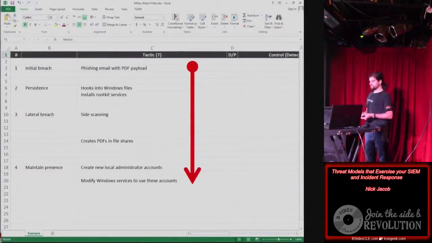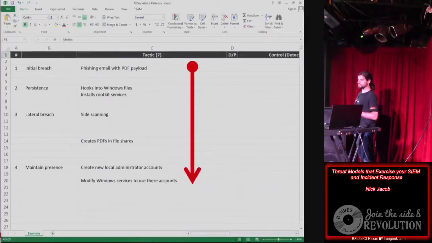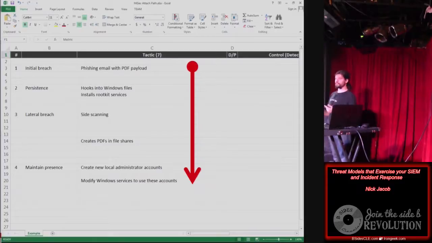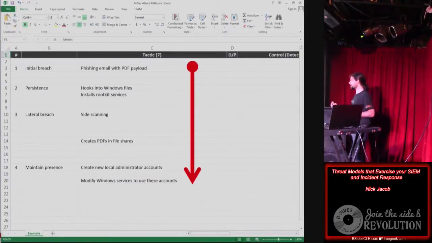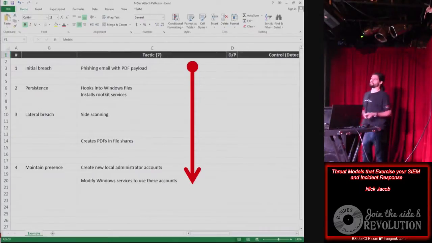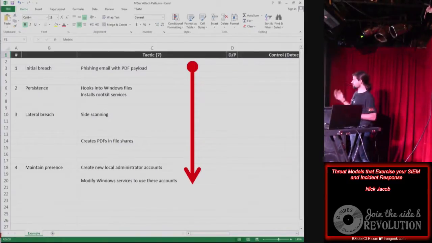So, as I was discussing, we're creating a threat model of the SIEM attack that Dave Kennedy used. He starts with the initial breach. Instead of doing external reconnaissance, you're just sending a PDF payload. Sometimes it works, sometimes it doesn't. I'm willing to bet you've got at least one person in your organization that'll click something they're not supposed to. It hooks into Windows services, installs rootkits. Actually, this was just for a malware threat model. Sorry, a kill chain model.